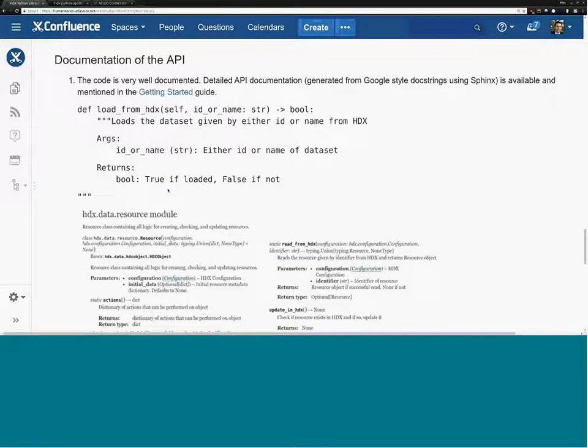Another important aspect of any library is its documentation. And so the documentation is extremely comprehensive for this library. Every method has documentation.